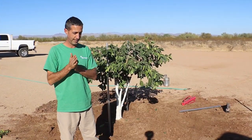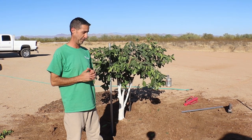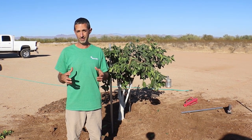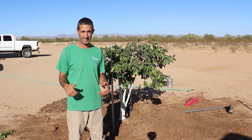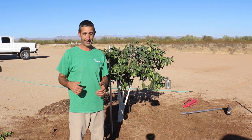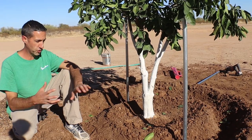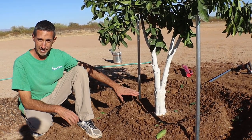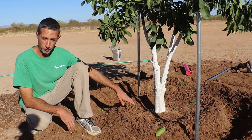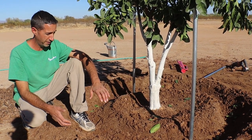A couple of things we learned pretty quick. Number one, this is the biggest and oldest tree I've transplanted, and we didn't get a root ball. I really like to get some soil around the roots before getting it in the ground to reduce shock. However, this transplant has a major amount of shock. As we were trying to get this tree up, we realized pretty quickly that because it was planted too deep — or actually grew deep — we had an extra four or five inches we weren't anticipating. Trying to get underneath the tree was really, really hard, even with the Bosch Bulldog.